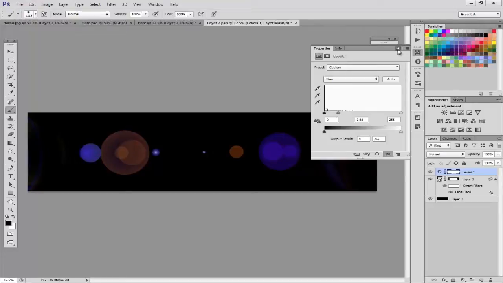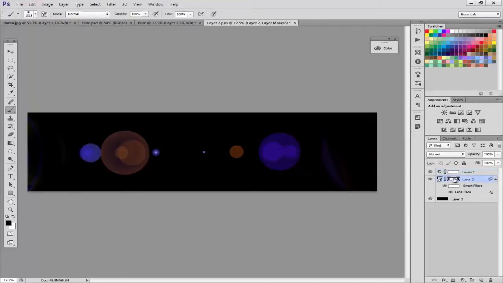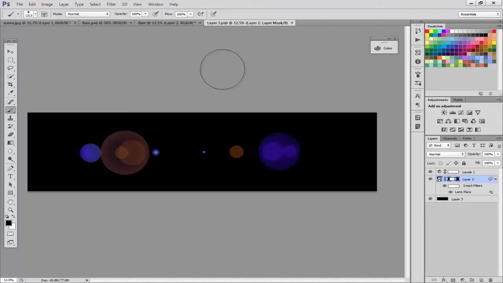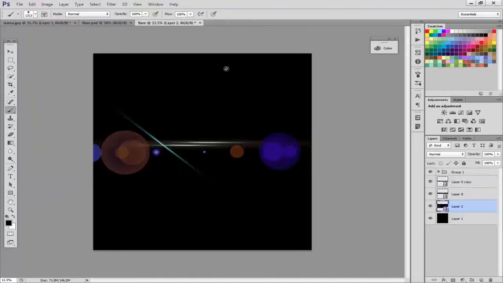So now I can adjust again this one. Dahil merong mga lumalabas na artifact from the original one, just remove it, then save it. Sometimes it takes a while to render or mag-save kasi medyo high resolution yung file natin.